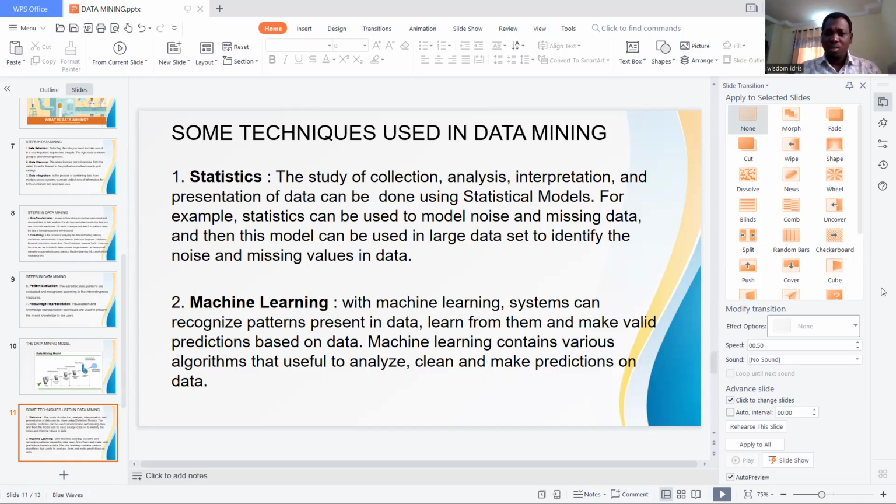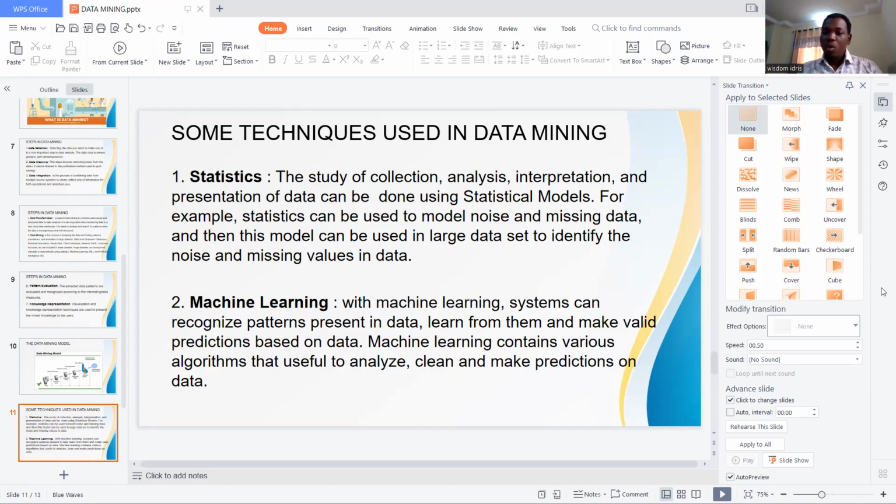Now, some techniques used in data mining, and one very important thing you need to know is statistics. Statistics helps you a whole lot. You basically cannot do pattern evaluation without the help of statistics. We know statistics in different ways; people don't just know it. For instance, someone who does not have statistical knowledge per se might say, there was an increase in this with this, but someone else might say, there's a positive correlation between this and that. So we all make use of statistics basically all the time. The average marketer does that. You can say, this particular marketing strategy worked, and so on.